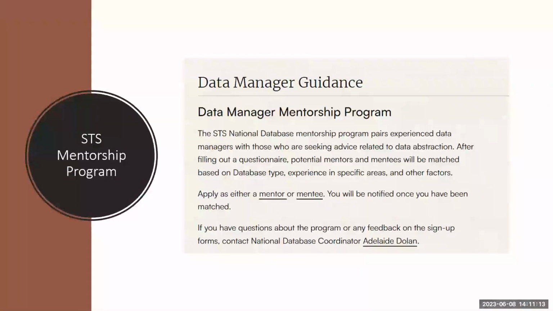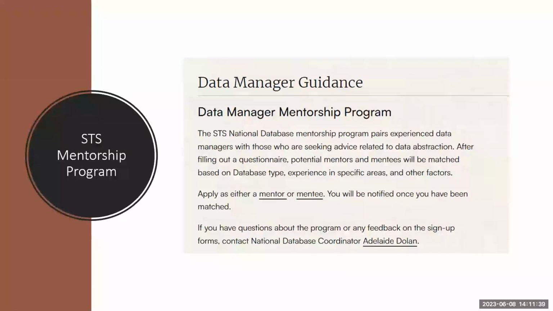So we're going to go through this a little bit and just talk briefly about each one of these programs. So the Data Manager Mentorship Program. The goal of that program is to pair experienced data managers with those less experienced data managers who would like to have a mentor, who would like to have some help.